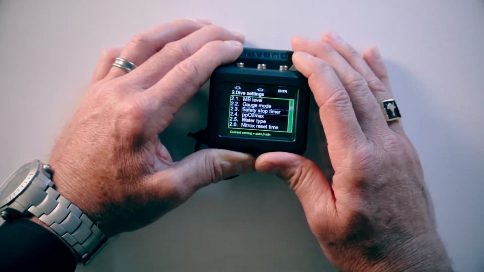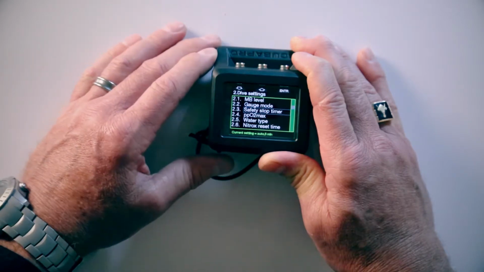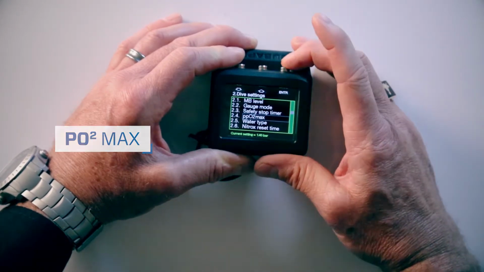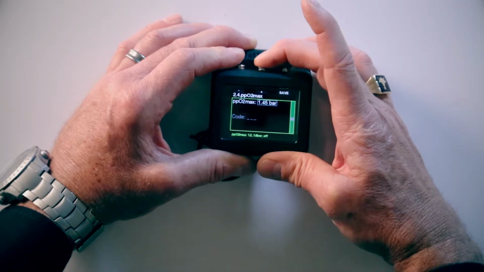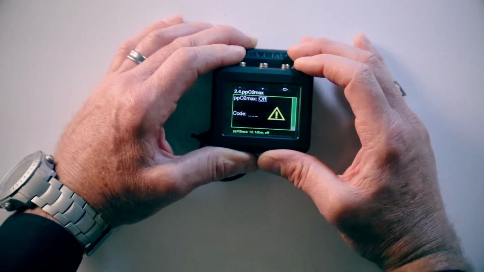And again, we don't change these that often, but you might want to look at them based on what kind of diving you do, and more aggressive diving as you get more experience. So drop down to PO2 max. As I mentioned earlier, current status 1.4. That's why we couldn't go any further. I can hit enter. I can go up to a 1.6. Okay, if I want to turn it off, I can turn it off.